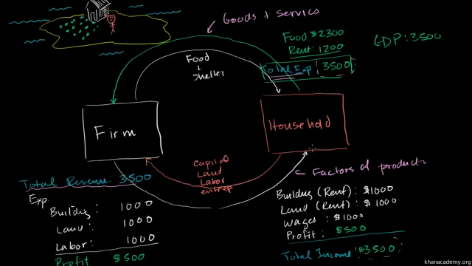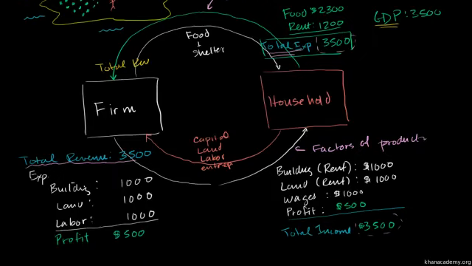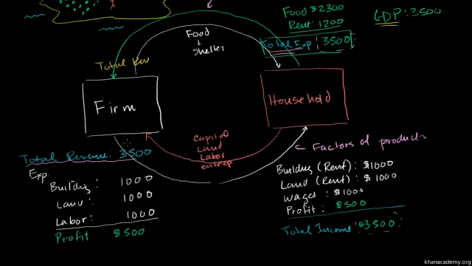And when we talked about how we would measure the economic activity on this island, how would we measure its gross domestic product, we said, well, look, we could measure it in multiple different ways. As it's leaving his hands, the dollars going to the firm, you could view it as the total expenditures. Or as it's approaching the firm, that's the same thing as the total revenue for this simplified one-firm economy, and that total revenue is the same thing as the total expenses plus the profit for that firm, and that's the same thing as this one household's income.